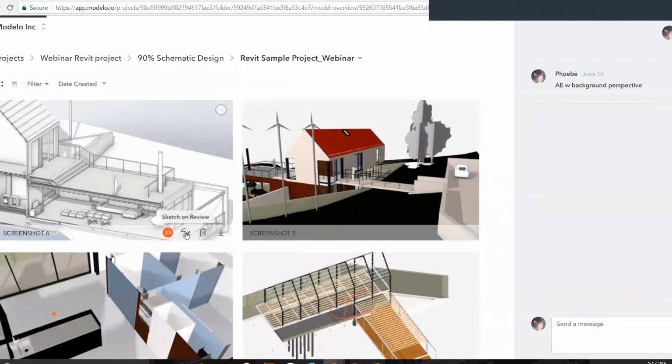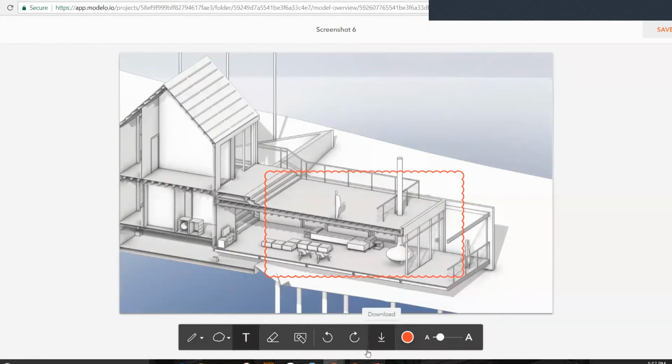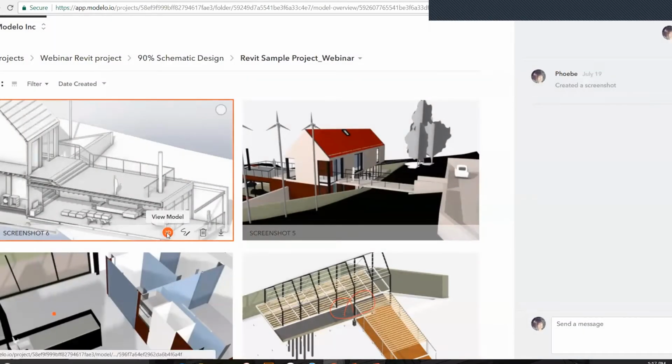You can also mark up. You see this little orange icon that will launch you into 3D. But if you click this one, then it goes into the markup mode. It's the same thing as we saw earlier in that quick video. You can do different text bubbles, revision bubbles, arrows, text, and change color. There's a range of things you can do in markup mode. When we're ready, we can launch into 3D.